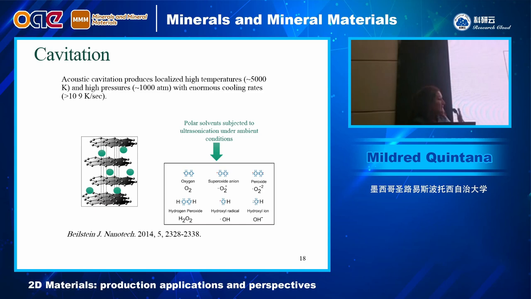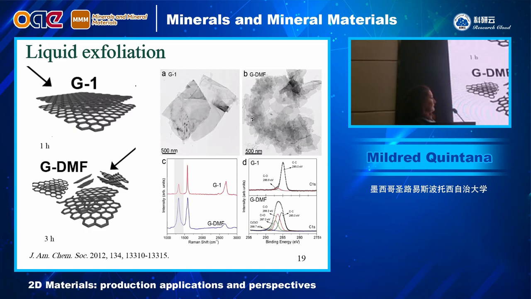But if we do the ultrasonication in an atmosphere, then we have oxygen, and oxygen is very good at producing radicals, hydroxyl radical species, that are very good at breaking bonds. So we need to take care. We can, for example, put in a flux of nitrogen if we want to have big sheets of graphene or any other material, in order to avoid the formation of radicals. And here is an example of what we don't need to do. If we sonicate for a short time, we have many-layer materials. If we sonicate for a long time, we have monolayers, but very small and very destroyed.